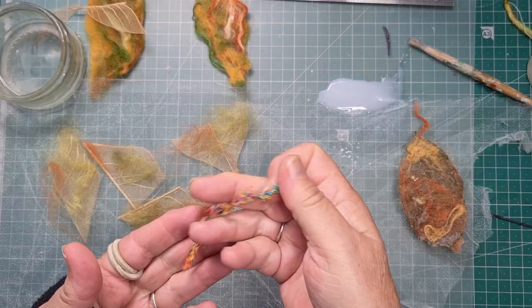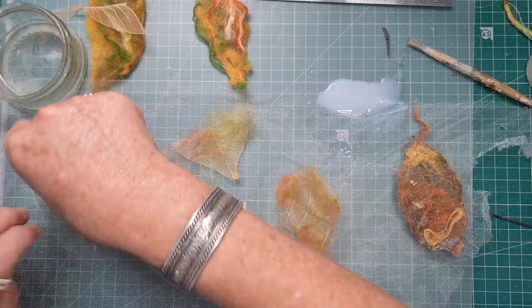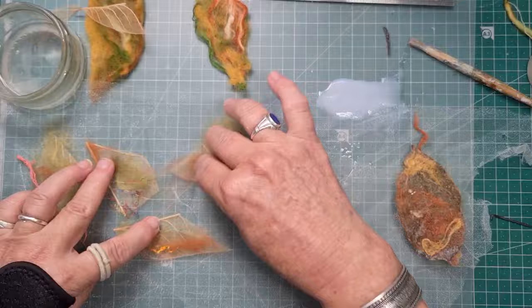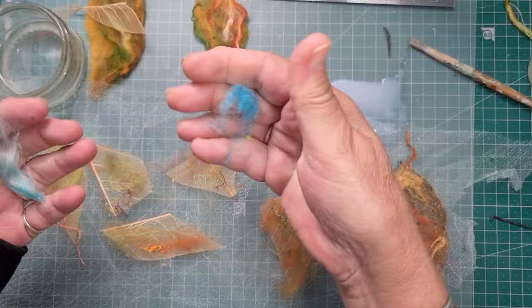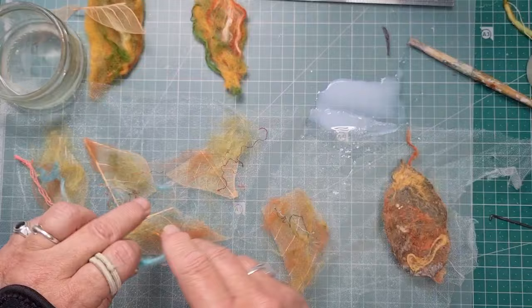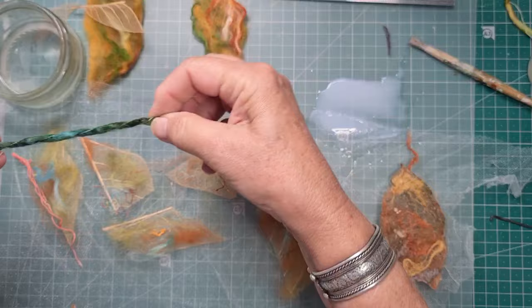I'm going to use some of that thick and thin wool again, and I'll tease that bit out in the centre like I did last time, and just place bits of that down on some of them. Maybe some threads, some bits and pieces of yarns or whatever else I find interesting. I think you could really go the whole hog with experimenting with this one. I'm gradually building colour up - very fine pieces of very delicate colour. I decide I'd like to see a little bit of aqua. But I'm not sure which side it will be viewed from - is this the back or the front?